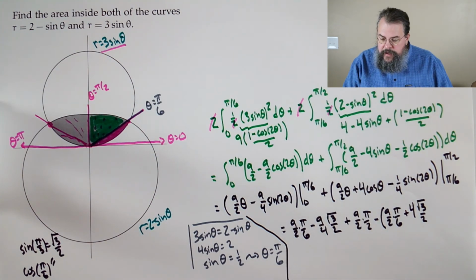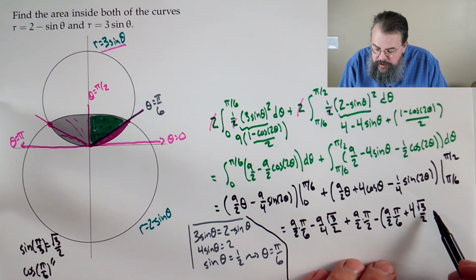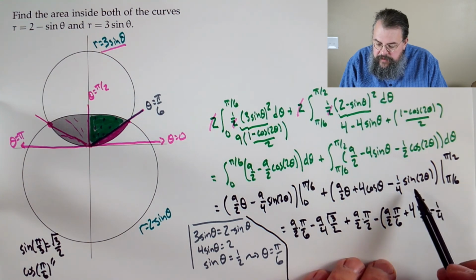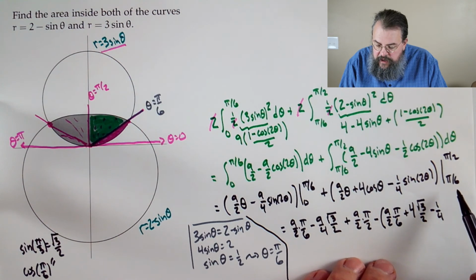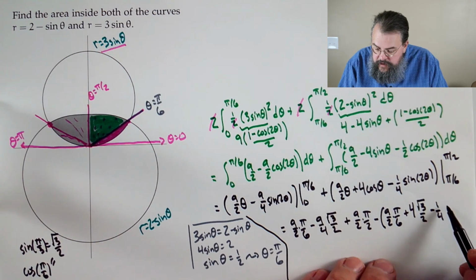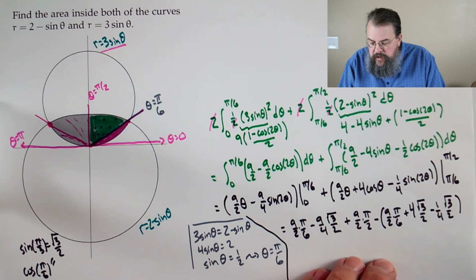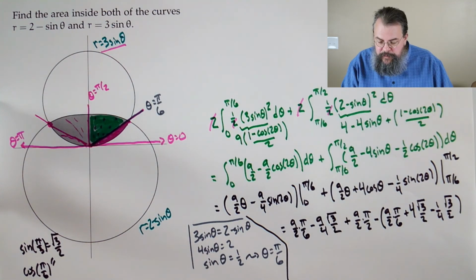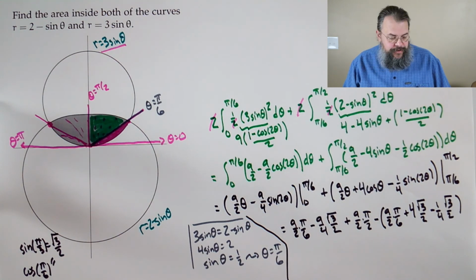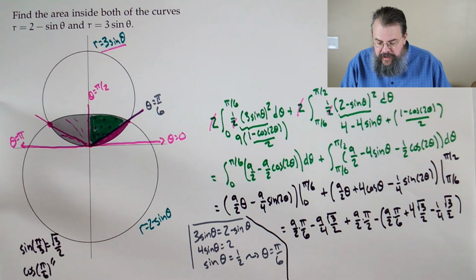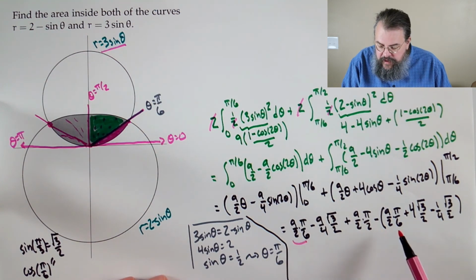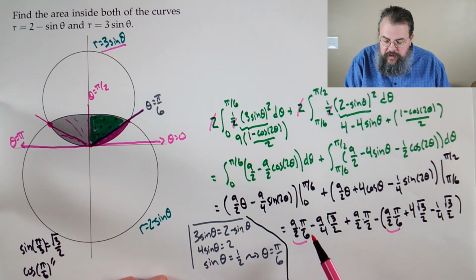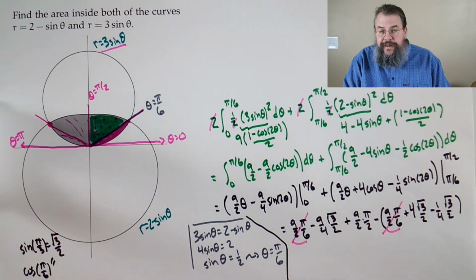Minus 1/4 then we have sine of pi thirds. Well, sine of pi thirds is what? Square root of 3 over 2 again. All right. Now we just have to group everything together and life will be good. Let's see what we have. Some good news. Notice the constants: that 9 halves times pi over 6, and here's a 9 halves times pi over 6. They're canceling each other. Gone.